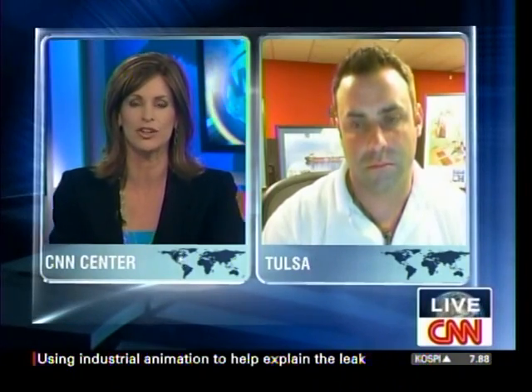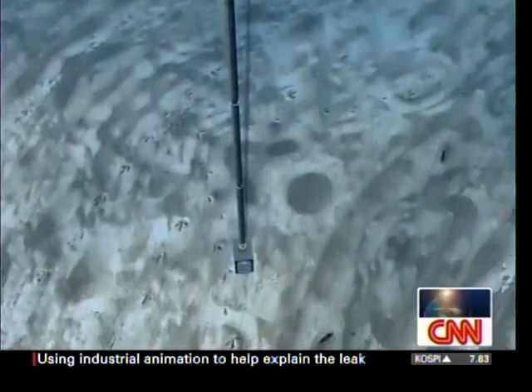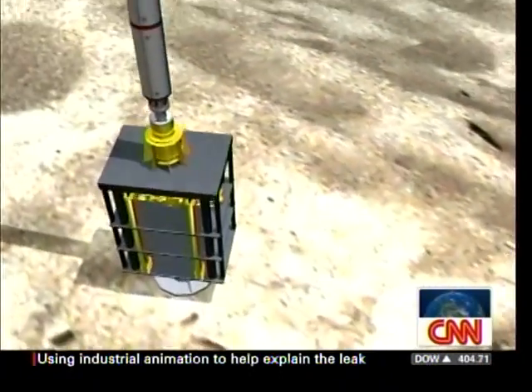Do you think that everything that's happened here is going to lead to a lot of changes in the technology in the industry, or is it too soon to tell? Safety and knowing there are so many redundant systems — even when you're out there, these guys are so experienced, and your main focus is safety. It's not a joking matter at all. I always feel safe when I'm out on those rigs. This thing should have worked. It's fail safe. And there are going to be hearings in Washington starting tomorrow to figure out possibly why they didn't.